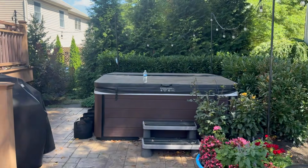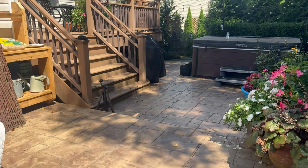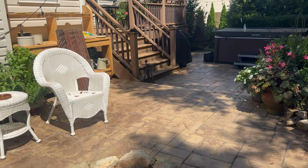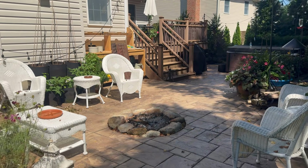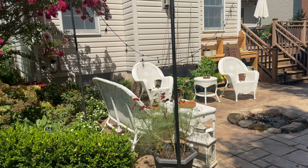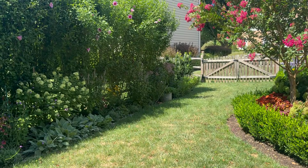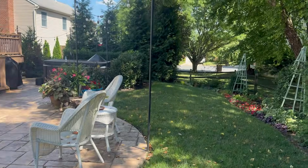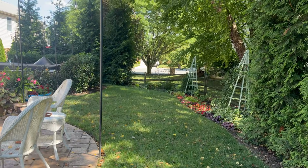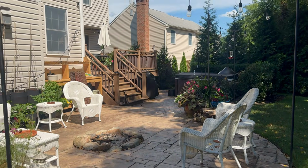So I think that my goals today might just be to get my patio cleaned up and my plants put back into place and get things deadheaded and fertilized. And then we may address this garden tomorrow, and we'll try to kind of work our way around the whole yard and out into the front yard. And hopefully by the end of this, things will be looking a little bit better than they are now.